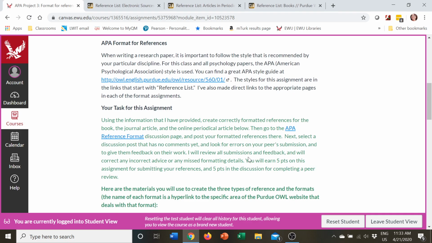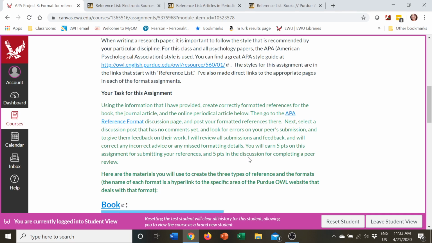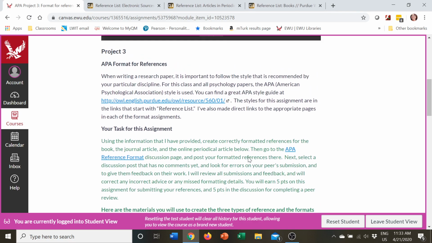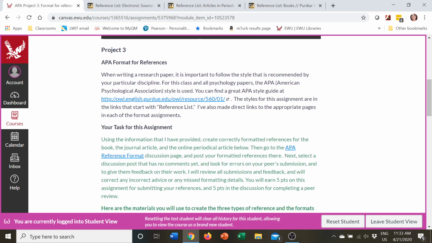And then I'll be looking at the discussion board for participation, right? Like you're supposed to make a comment about your peers' work by the deadline that I've set on that discussion board. So make sure you do the 2 steps, right? Posting your own and making comments. And then I really would like you to learn from it. So go back and look at those comments that your peer made.